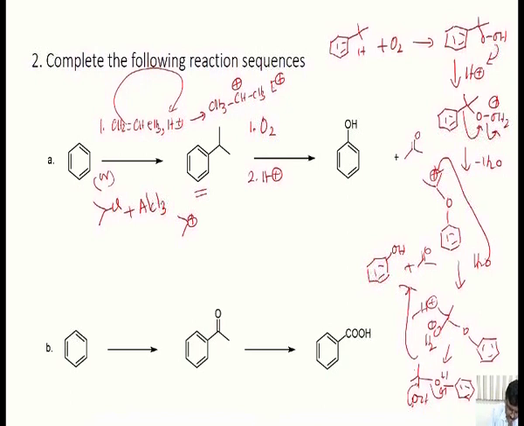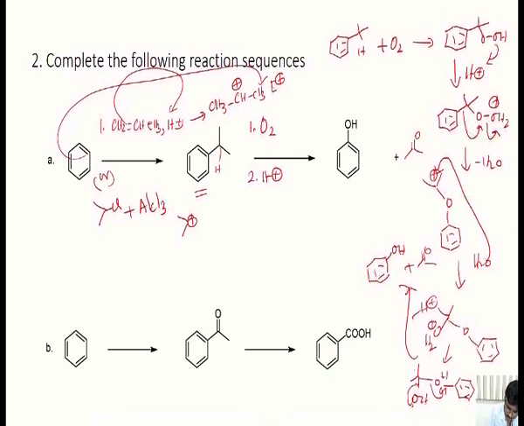So it depends upon the alkyl group. In this case, if you use this propene in the presence of acid, you can protonate to form the isopropyl cation, which can act as electrophile. Now it can undergo aromatic electrophilic substitution to give this cumene. Once you form this one, the benzylic CH bond can undergo oxidation with oxygen to form the hydroperoxide.